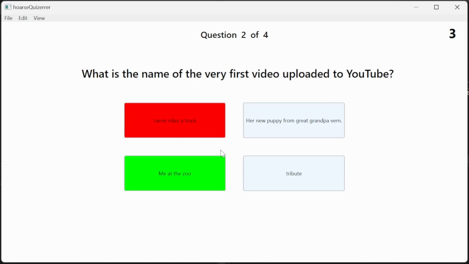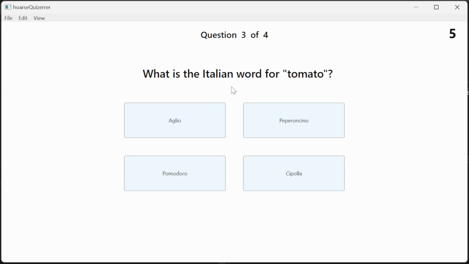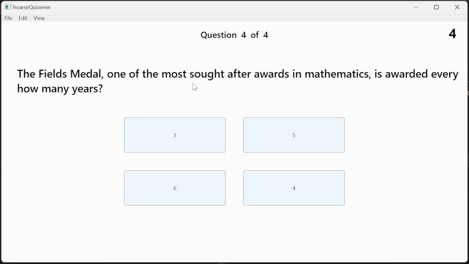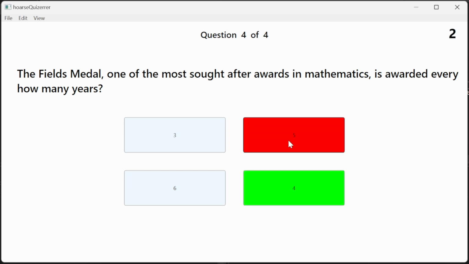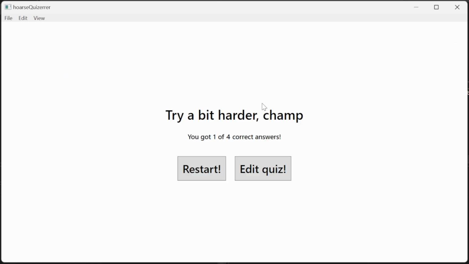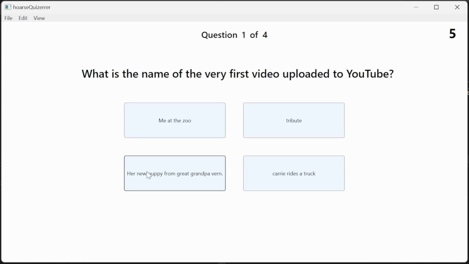Okay, this one I know. This is a really good demo. Okay. Me at the zoo was the right one.